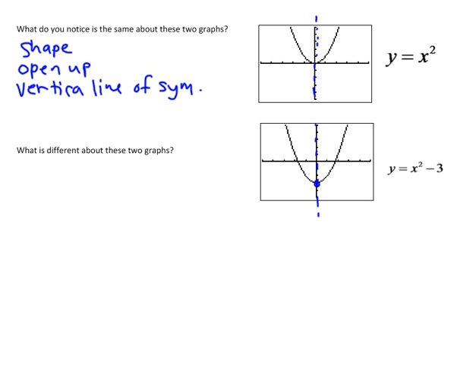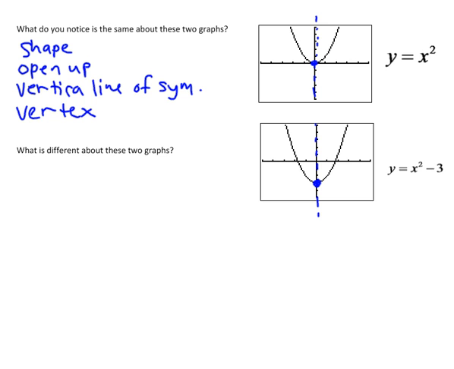They both have this point right here where they turn. Sometimes it's called a turning point, but when we're talking about parabolas, which is another name for quadratic functions, it's called a vertex, so they both have a vertex. For this one, the line of symmetry and the vertex, they're both on the y-axis.